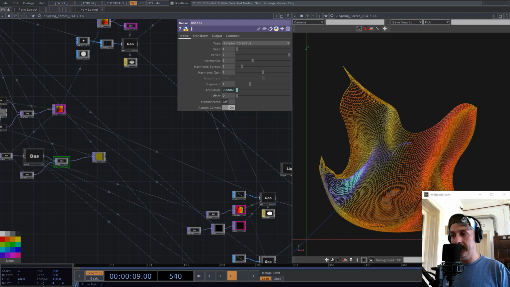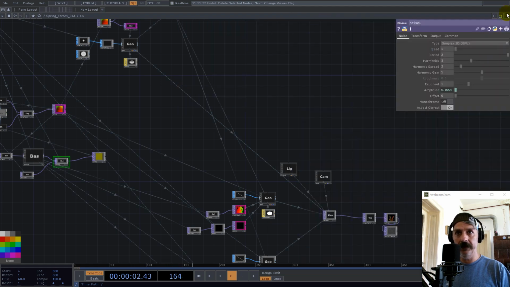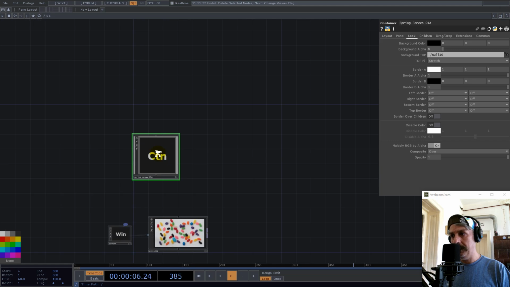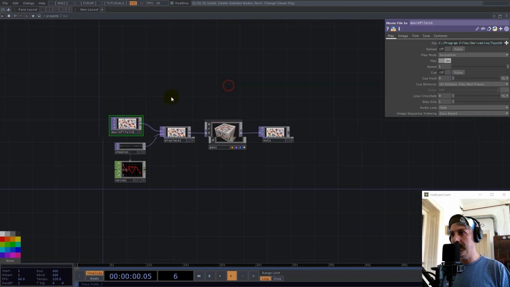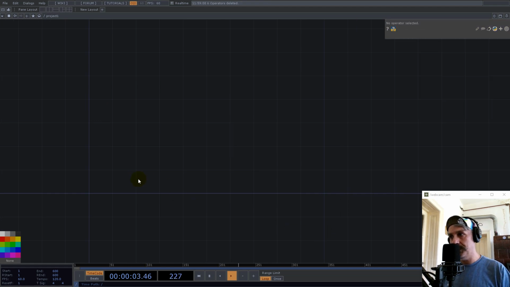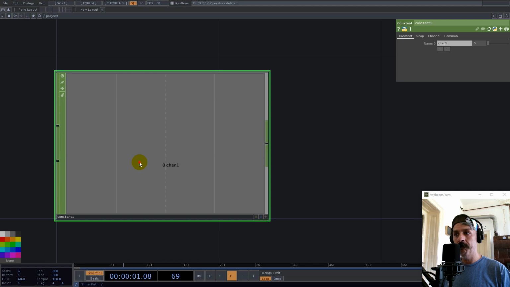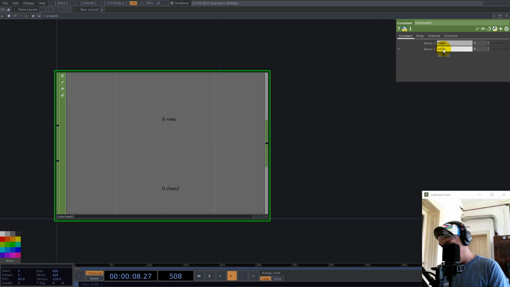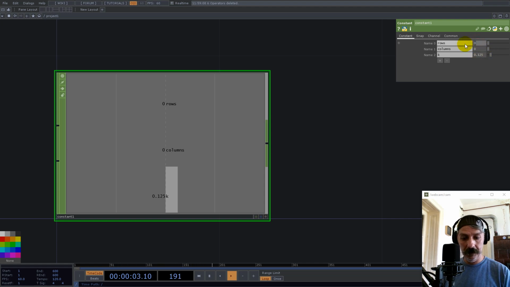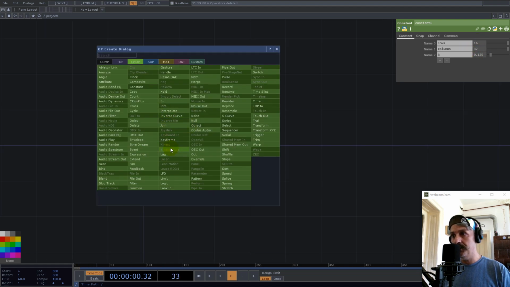Okay, so let's start. I will close this and leave it aside to guide me. I have a default file here, and let's start with a constant CHOP. Here we need the rows, the columns, and the K constant, which says about the elasticity of the material. We're good here with 0.125, and let's go with 16 for the rows and 32 for columns. Now use a null here.